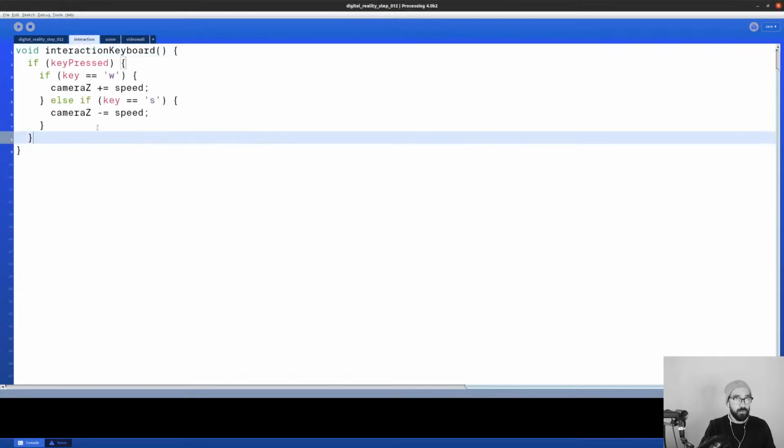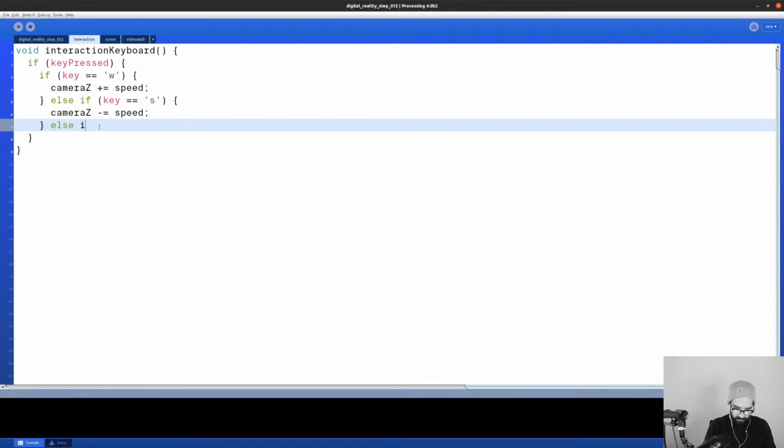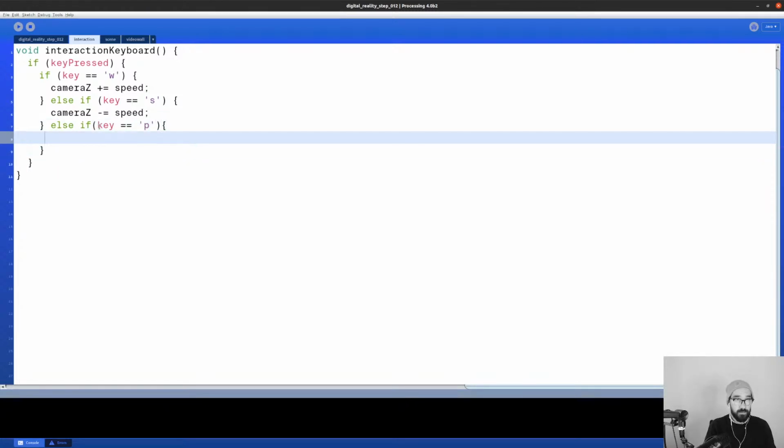Interaction, here it is. So else if key is equal to p, then save frame, and then I will create a folder inside of my sketch folder, out slash, and then let's generate a random number plus int random plus dot png.